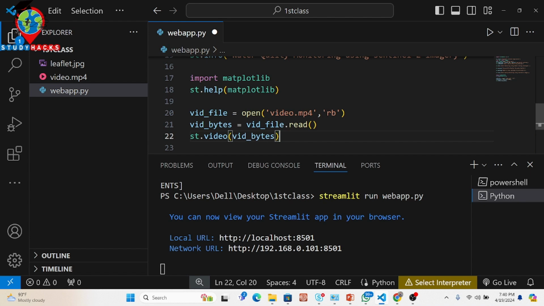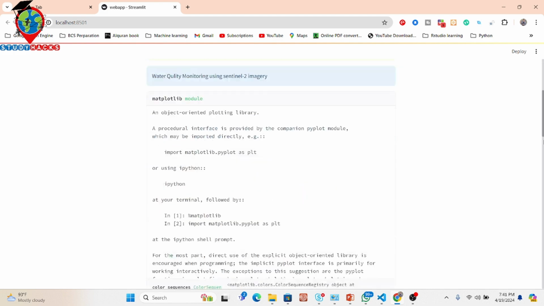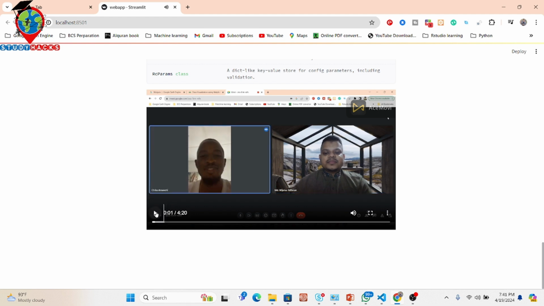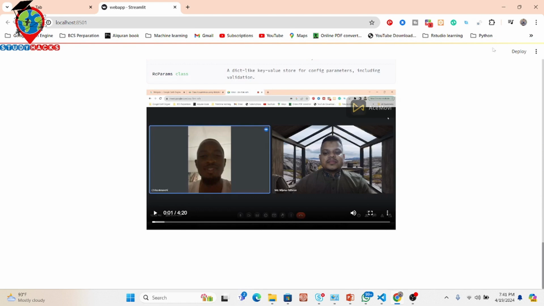Now save it and then open your web application, simply reload it. Now we can get it at the bottom. You can get a video. I simply open that. Just go to the last. You can see it shows this type of video. Now if you want, you can also resize this video frame, or you can also play this video from here. So this is the process for adding different types of video or image in your web application.